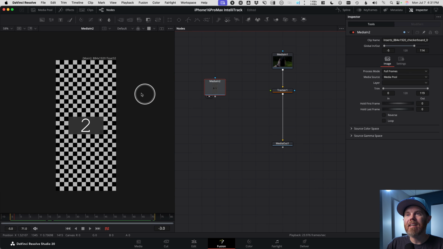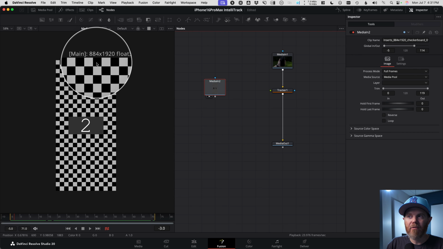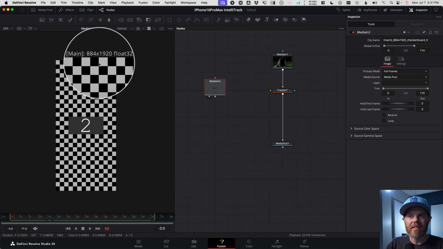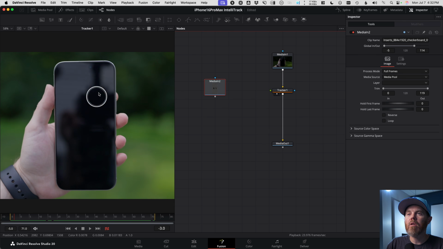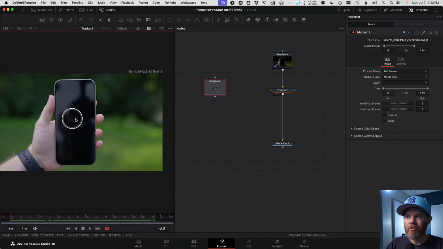But what I did is I made a screen capture from my phone, which is 884 by 1920. This is a checkerboard that I had created just so you can make sure you're not distorting the image. This will be on Cutting Club with the clip if you want to download it. But I'm going to stick this into the tracker. We're going to do a rough corner pin and we'll get to tracking.